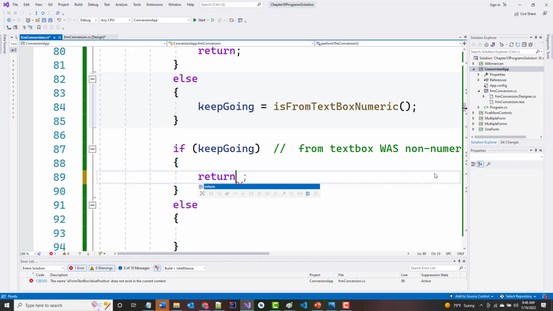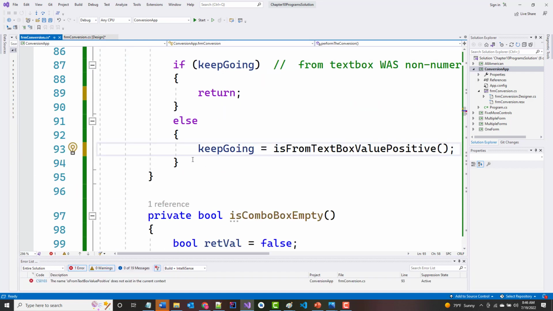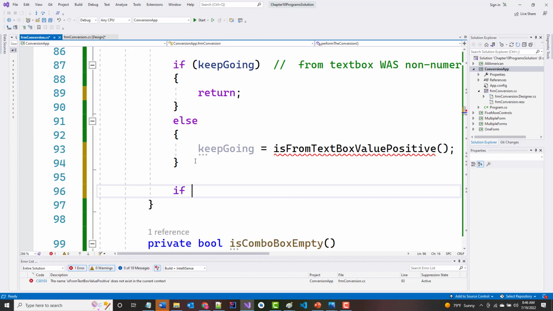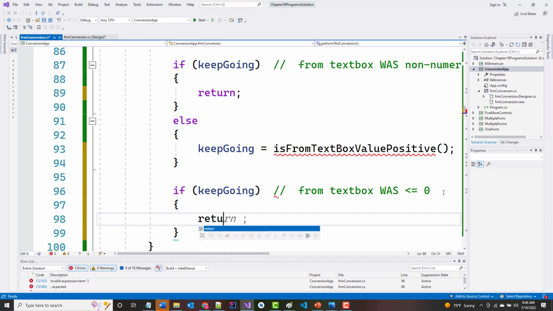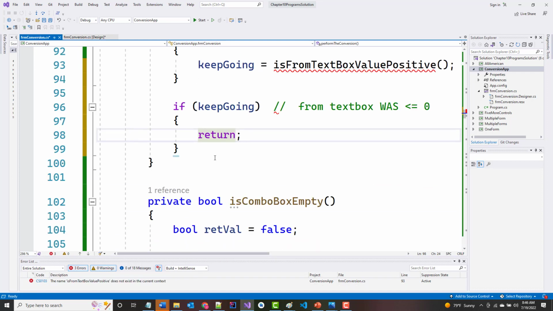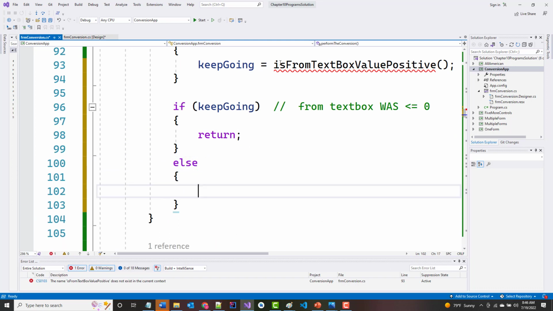This will be return, and that'll go right here. We didn't write that yet. We will in just a moment. So if keep going, that means from text box was less than or equal to 0. So if that's the case, we don't want to, we want to return. Otherwise, we'll be doing something in a minute. But let's write this first.